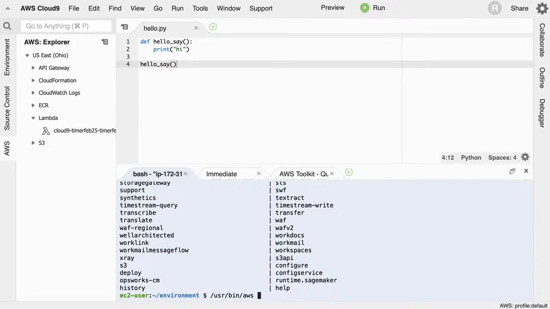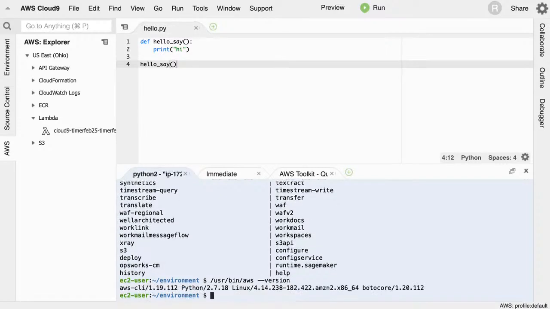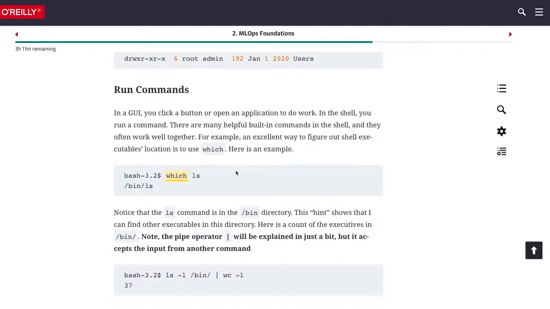Help, or is it dash version? Let's try that. Yeah, there we go. So I could first find the utility that's actually being called by using which, then ask it what version it is. And let's say for example this was an older version. I could go, I didn't realize I was using the older version of the utility, and so I need to install the new version, and then I need to explicitly make sure that I have the path to the new version of the tool. So this is a very, very common workflow that you can help debug by just having a little bit of understanding of the bash terminal.